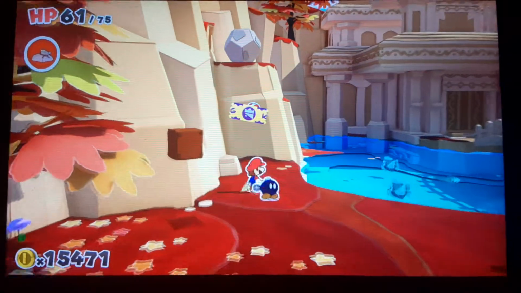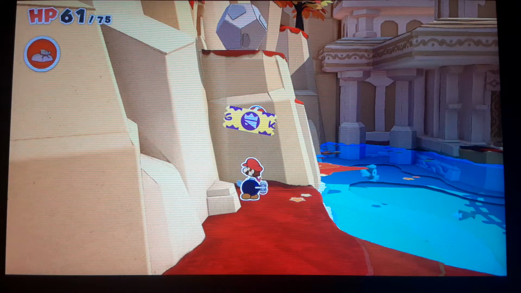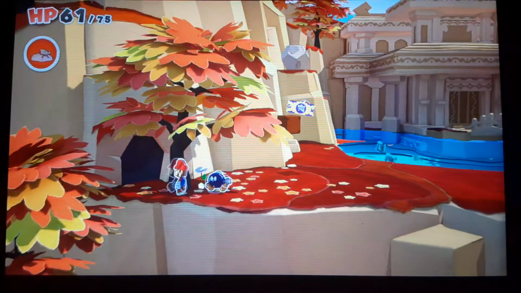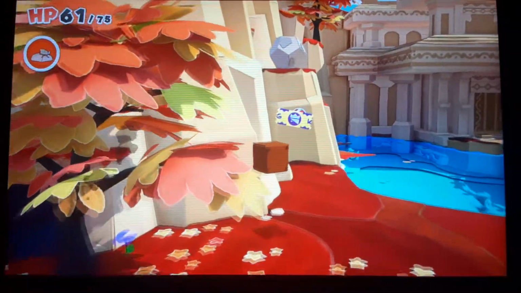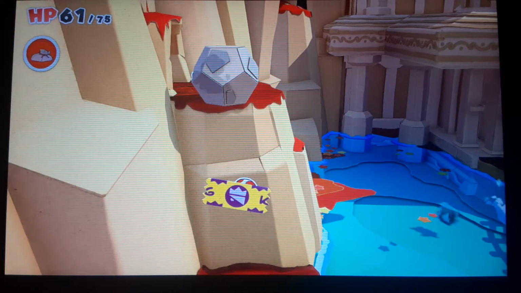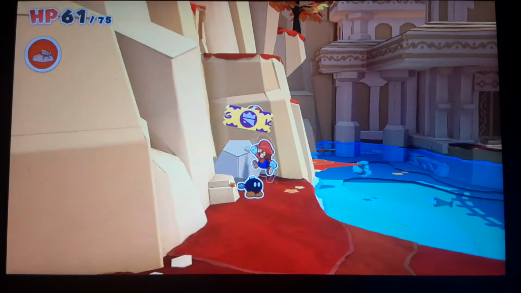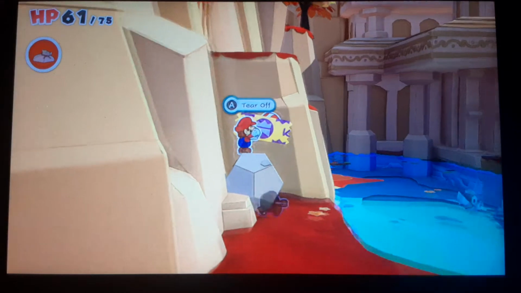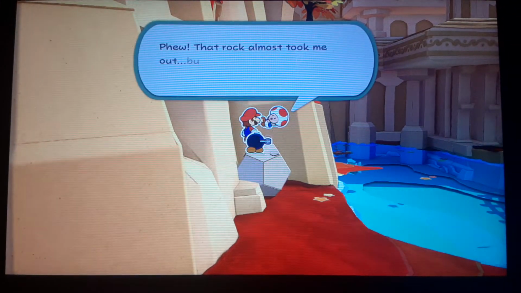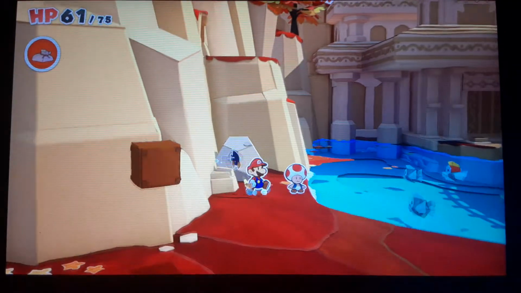Today we are going to be doing the Earth Elemental. What is over here? The Earth Elemental Temple. It's the water elemental, I think. What do I do with this? Do I hit it? Oh, I do. But yeah, we're doing the earth elemental.